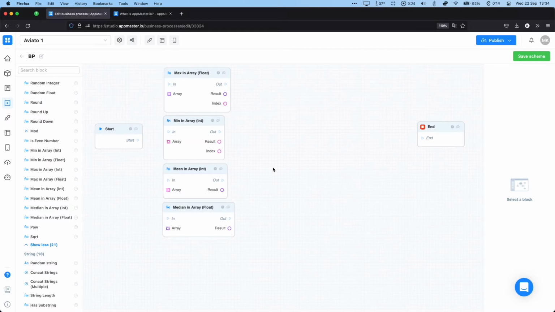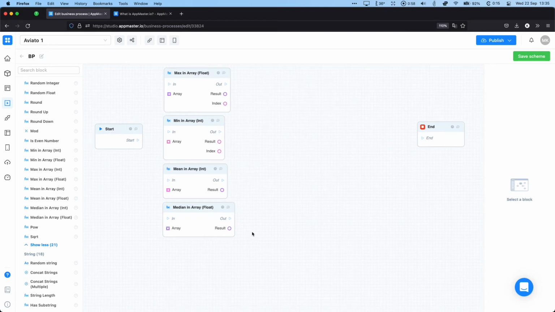First of all, we have max, and this one returns the maximum value inside of the array. As an output, we'll get the value itself, and then the index, the position of this element inside of the array, starting at 0. Then we have min. This one returns the minimum value, and again, its index. After that, we have mean, and this essentially is the average of all the elements inside of the array. For both integer and float arrays, we'll get, as a result, a float value.